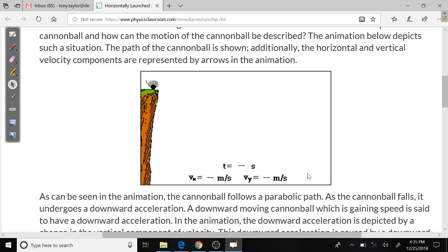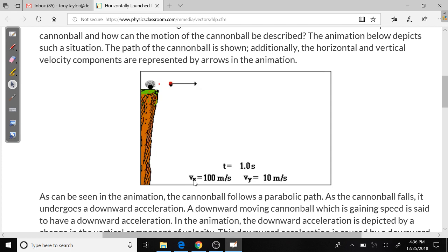And why is that? Because remember, it's moving in the y direction as well as in the x direction. Look at the cannonball's velocity in the y direction. Since gravity acts in the y direction, the cannonball's velocity should increase. In other words, it should be speeding up as it's moving downward. And we clearly see that. Notice how the initial velocity starts off at 0 meters per second and then increases until the cannonball hits the ground.